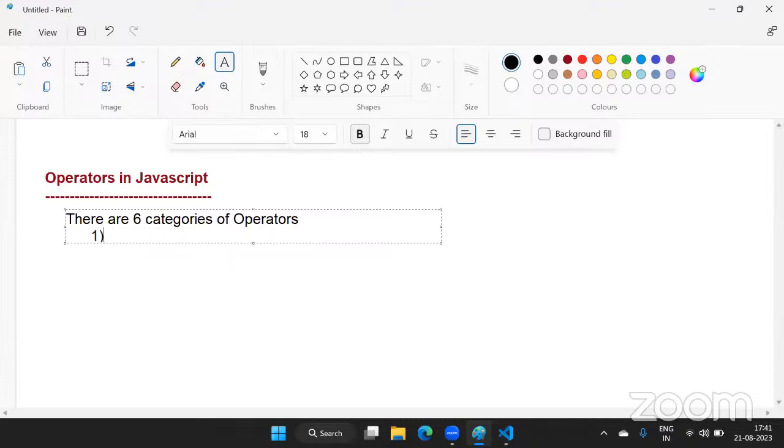The first is the arithmetic operator. Second is the comparison or relational operator.